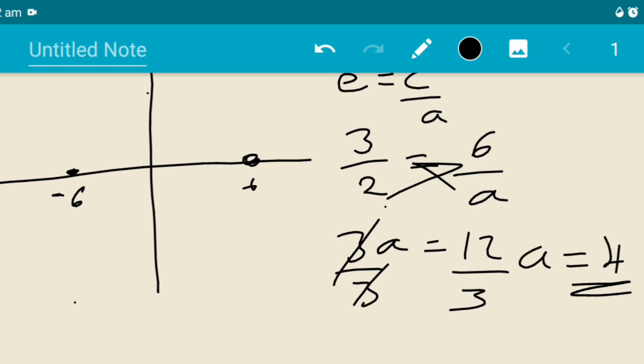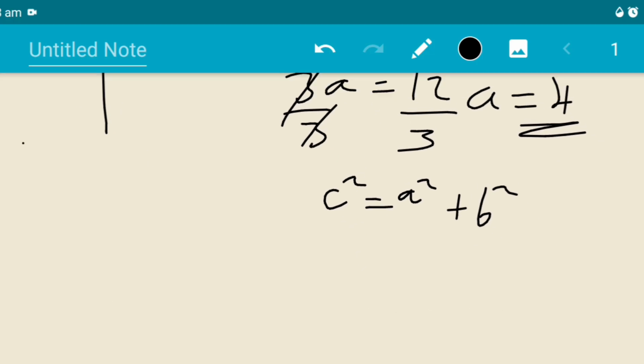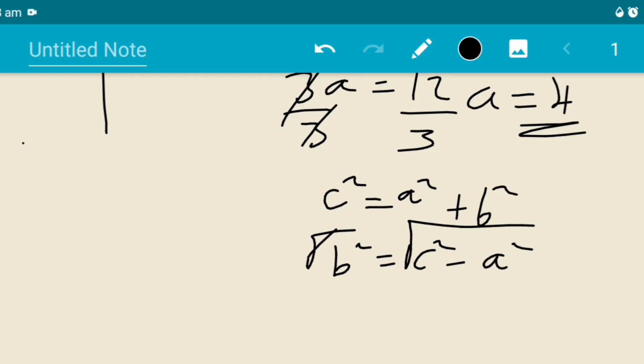So we know what c is, we know what a is, so we can just find our b, and when we find it, we just substitute in our equation. So again, we're not using a squared equals b squared plus c squared, but we are saying c squared is equal to a squared plus b squared. We know what c is. What is our b, which is what we're looking for? So b squared in this case would be c squared minus a squared, so we take the square root of both sides.